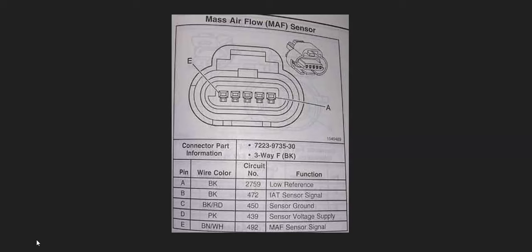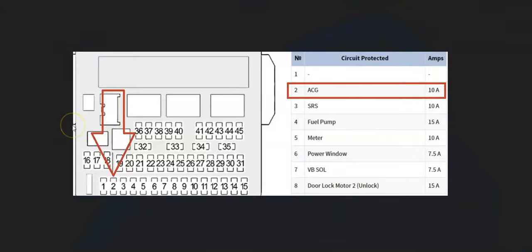If you have a multimeter, check for voltage and be sure it's got good grounds. The next thing to check is a blown fuse. The MAF sensor is usually on a fuse, although it can be vague which fuse it is on some vehicles. For example, on a 2015 Honda CR-V there's a fuse underneath the dashboard labeled ACG — fuse number two — and this is for the MAF sensor, but it also has other things on the circuit like the purge valve and the ambient temperature sensor. So if you're getting a lot of other codes popping up, you might have a blown fuse. You may need to research which fuse is for the MAF sensor, or just go through all of them and look for any blown fuses in the engine compartment fuse box and the fuse box inside the vehicle.